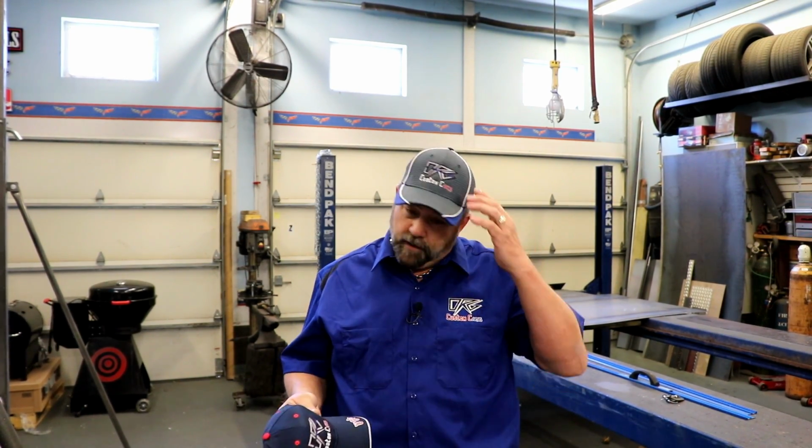With the first set of hats that I had made, I didn't actually get to hold those in my hand and look at the structure and the design of them, because that was all done through mail order and online ordering. With these hats, I was able to actually go and put my hands on them and order them. And I'm telling you, this one I've got on is from New Era.